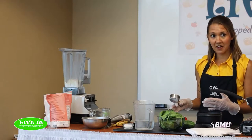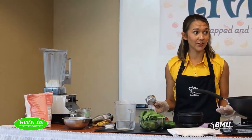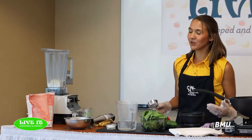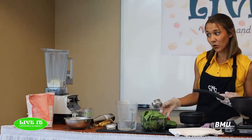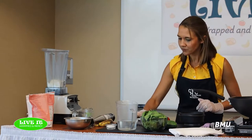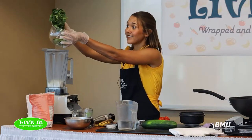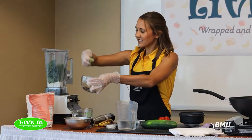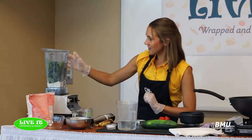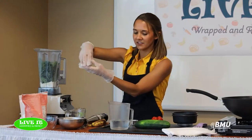These two flours might be hard to find. I get a lot of my specialty ingredients from an online grocery store called Thrive Market. You could also get them on Amazon, or possibly find some locally. Cornstarch and whole wheat flour are readily available at the grocery store. I'm also using about two ounces of spinach — you can also use kale or really any leafy green. Then water and a pinch of salt for flavor.